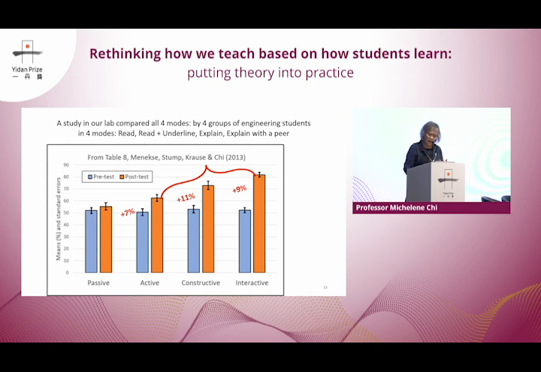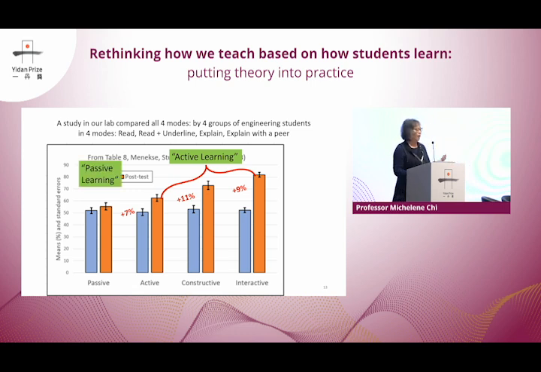In fact, what I'm thinking, based on the kind of results people get, for example the latest one published in 2023 in Science, showing that active learning was about 10% better than passive learning for calculus, is that people were probably doing mostly the active mode of active learning, rather than the other three modes. So the idea is that what we really should try to push for is the constructive mode.